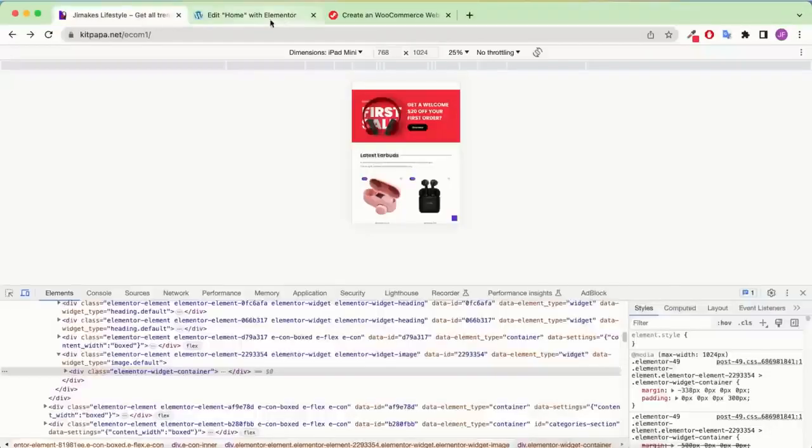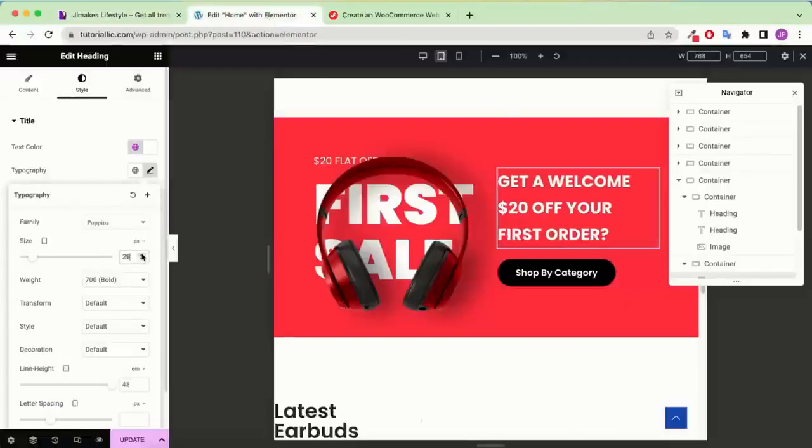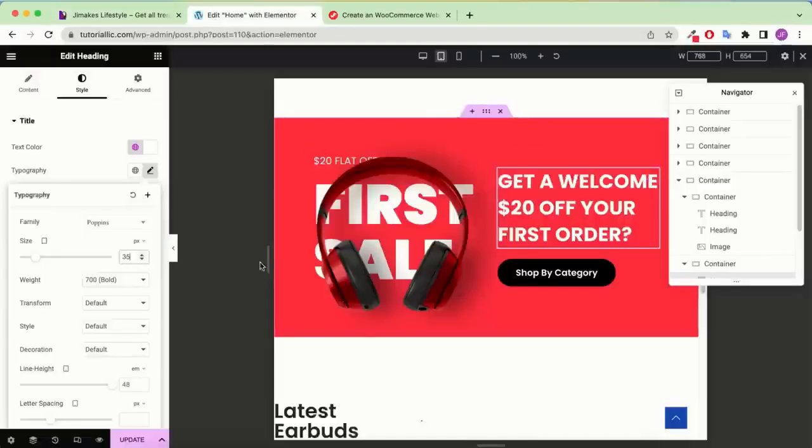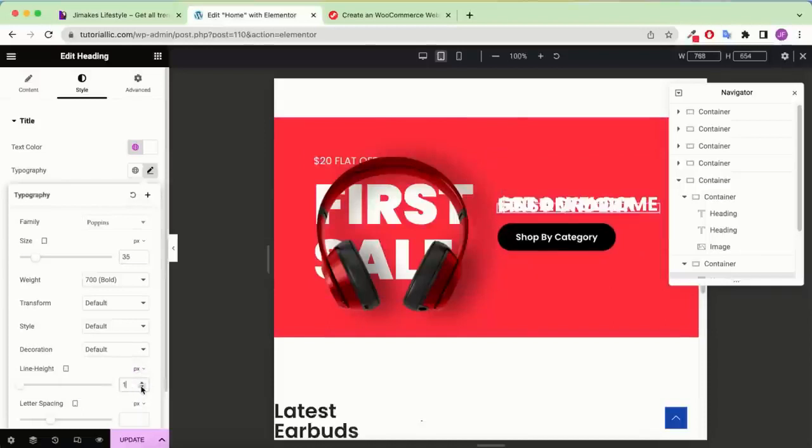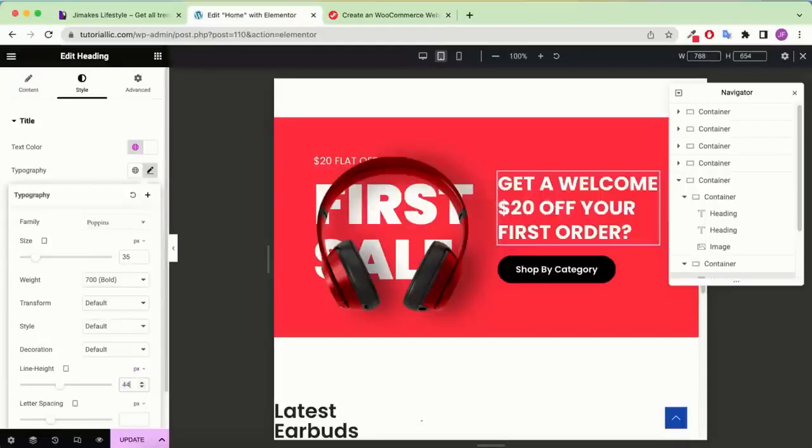But if you see carefully, we need to increase this size, 34, but 35 will be like this. So let's also reduce the line height a little bit, into something like 48, let's say 44 or 46. I think 46 will be okay. Alright, so now it's okay.